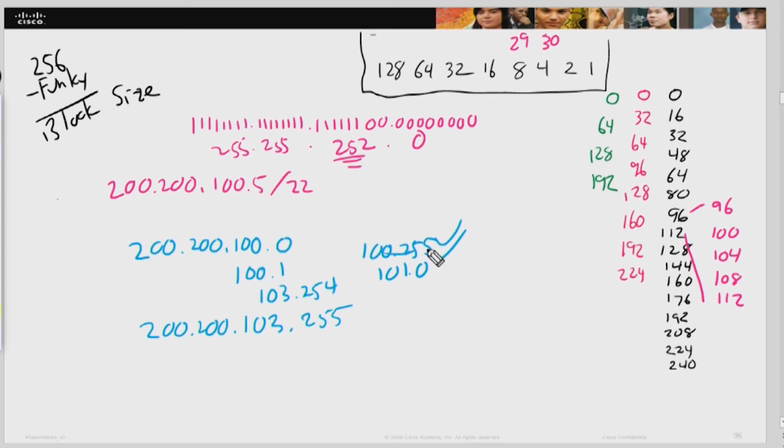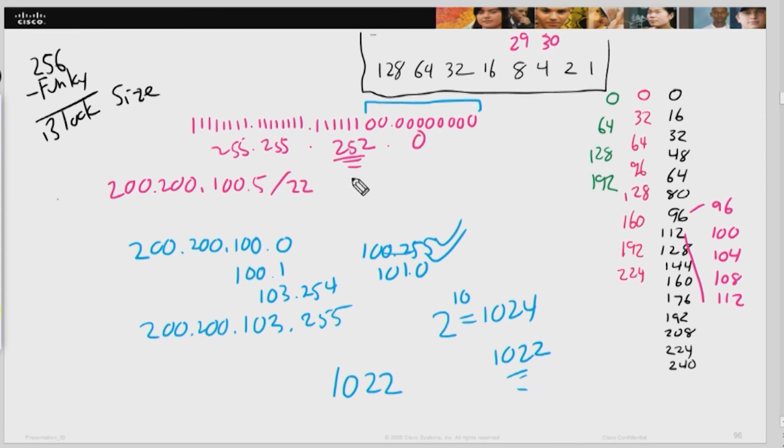They're all, wow, how many addresses is that? Well, it turns out that that's 1,022 addresses, which would be 1,024 total. How does that work? Well, the number of addresses we have are 2 raised to the total number of zeros. I have 10 zeros, 2 to the 10th, that's 1024. Can't use the first and the last, that's 1022. So even in the third octet, even in the second octet, the block size still works. You just have to remember that everything to the right is zeros, everything to the left is ones. So subnetting in your third octet, just as easy as subnetting in the fourth octet.